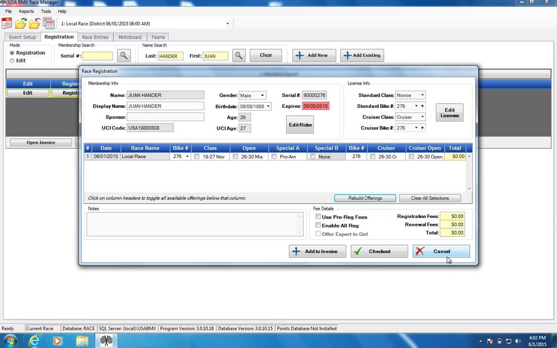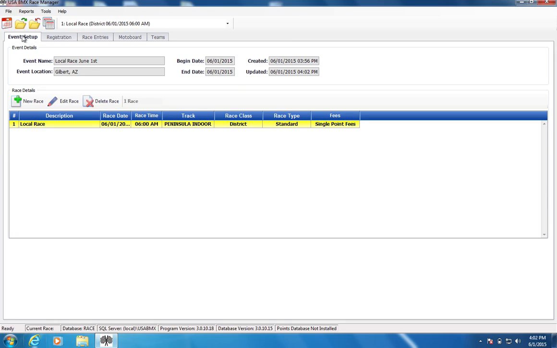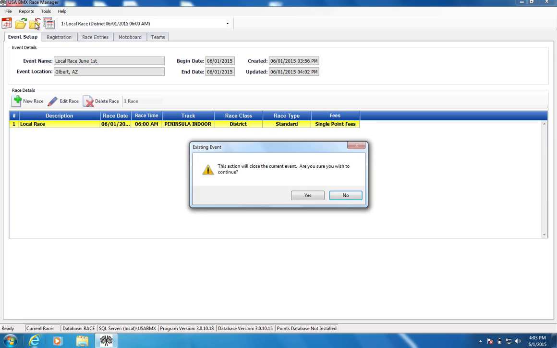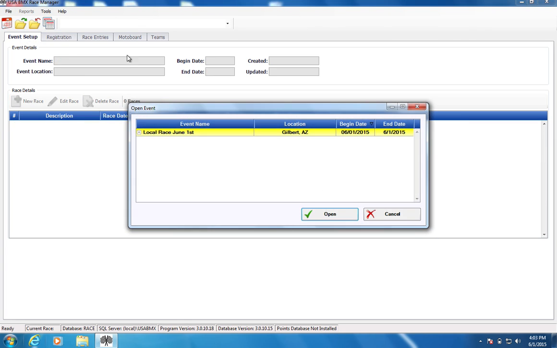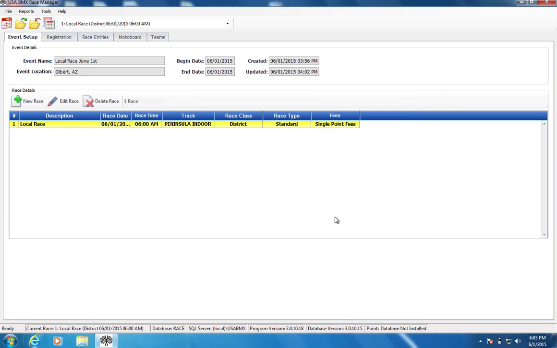So that's that for the event setup. We'll move on to registration in the next video, but that's kind of overview of setting up a race and setting up an event. Obviously, you can close that event with the close button, and the open button will then open that event. So that is event setup.